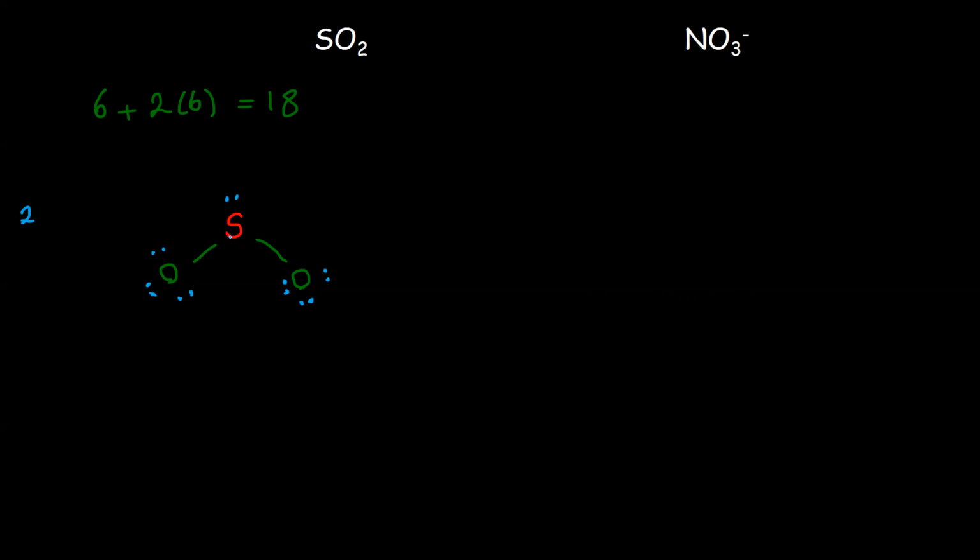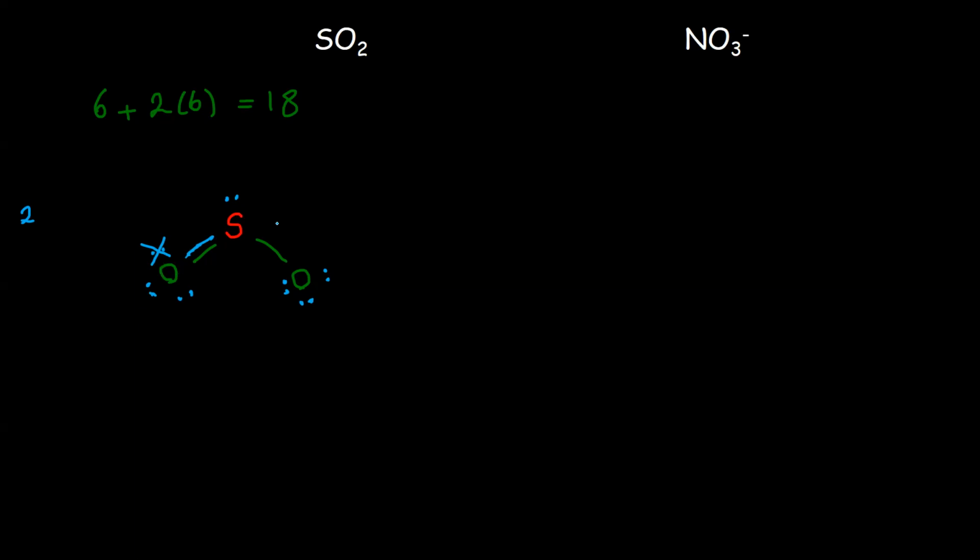How can I fix this problem? I say, okay, sulfur has 6 electrons and wants to have 8 electrons in the outermost shell, but I don't have any leftover electrons to use. The solution for this problem is, instead of giving these 2 electrons only to oxygen, I cross this one and I put another bond here. What does it mean? It means I give 2 electrons, instead of giving just to oxygen, I give 2 electrons between S and O.